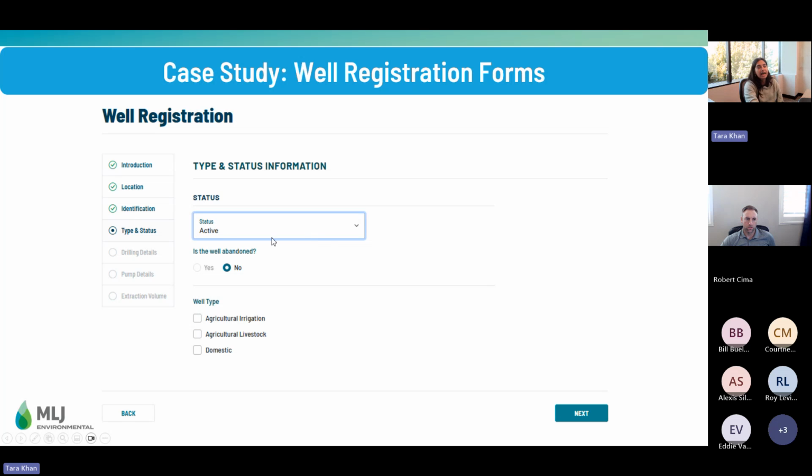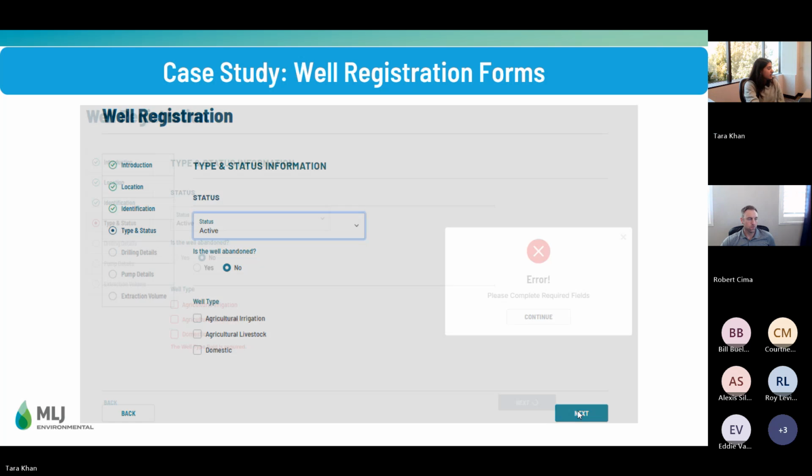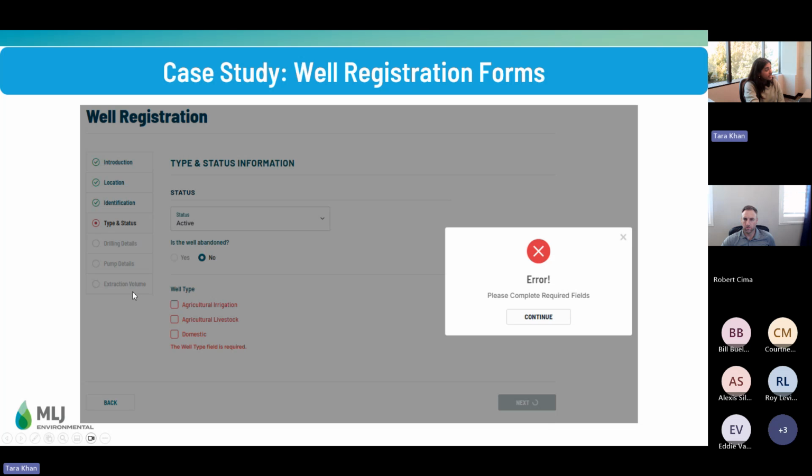So it's eliminating that idea that if a landowner is looking at a form, they're like, I don't know what my options are for these answers. There's very clear options there, right? And then this gets into that data validation that we're talking about, right? Instead of getting forms back where people are skipping sections that are mandatory, skipping sections that you want them to fill in for sure, it creates this validation of like, no, you need to fill this field out.